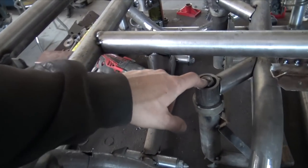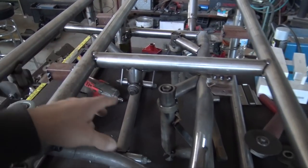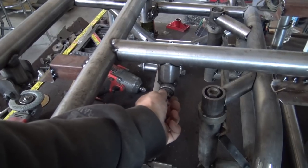Actually, this is the nut. It just bolts backwards, but as you can see, nice and flush right there. So we have those tied in. I also have the templates for the front differential mount.